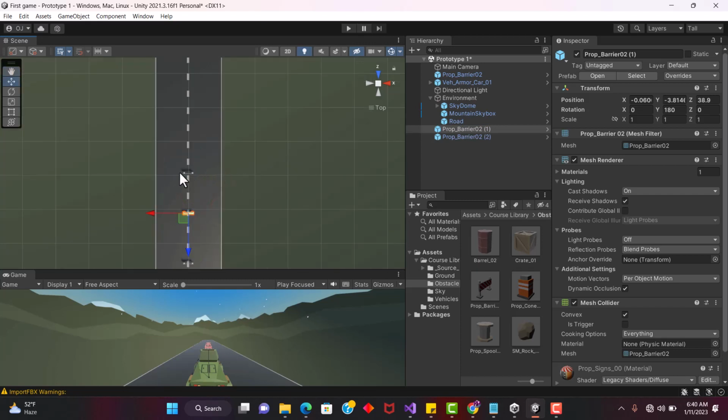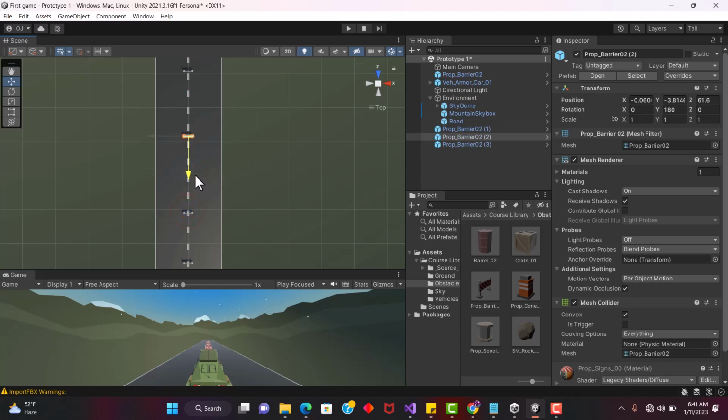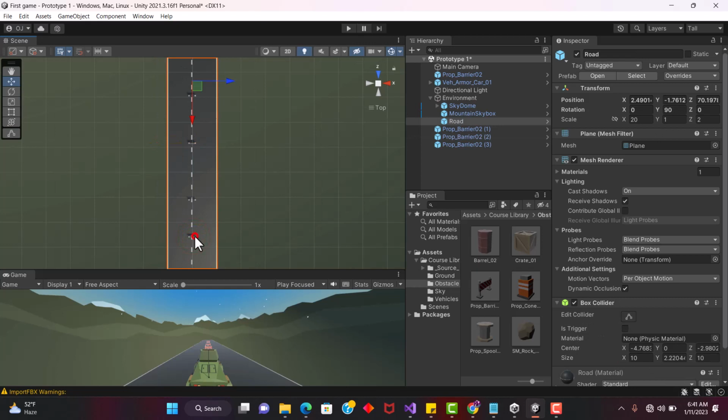Okay, so we're going to do this repeatedly until we reach the end of the road, and ensure you give a good amount of space, because your vehicle is supposed to navigate or maneuver its way around the obstacle. So this is good spacing. So let me select this.